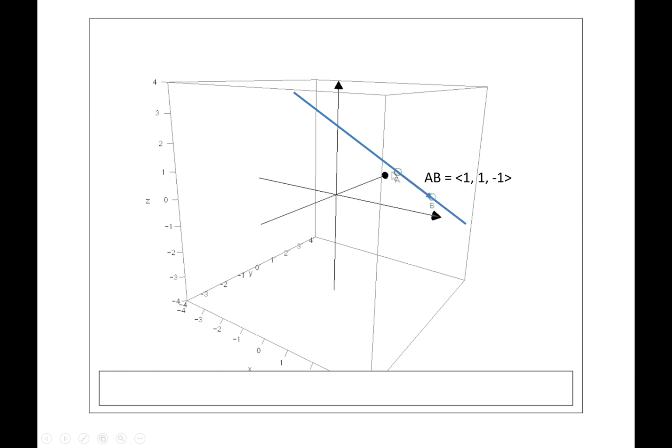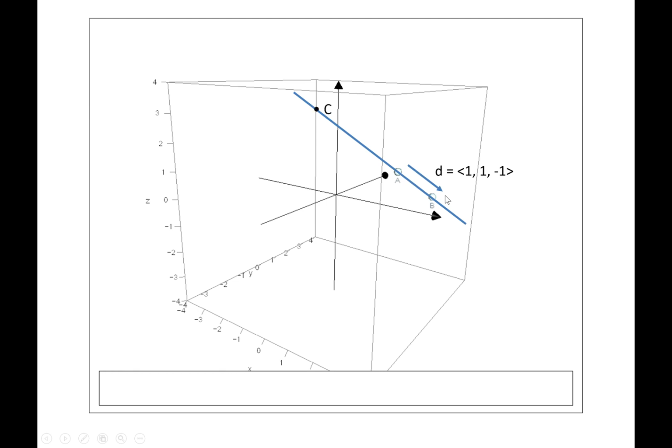So what I'm going to say here is I've got my vector AB, which is (1, 1, -1). Well, that vector is parallel to the line. So I'm just going to separate that out so it's a little bit clearer what's going on. As that vector AB is parallel to the line, I could multiply that vector AB by any scalar to give me any point on that line. So I'm going to call that a direction vector. That direction vector D is parallel to the line.